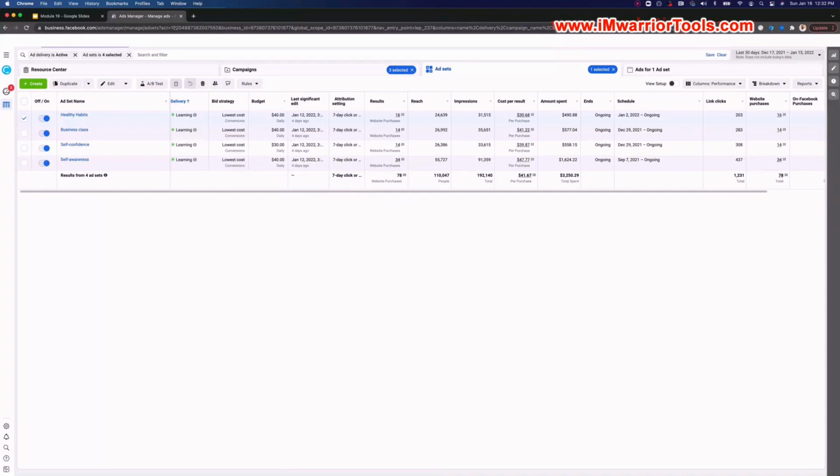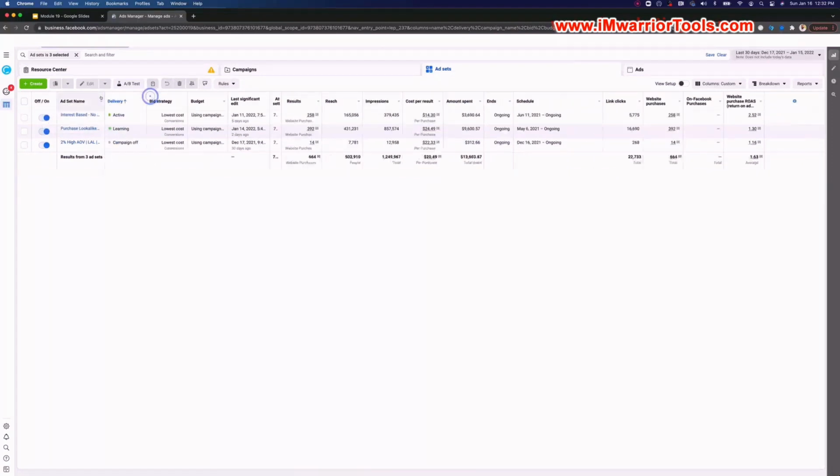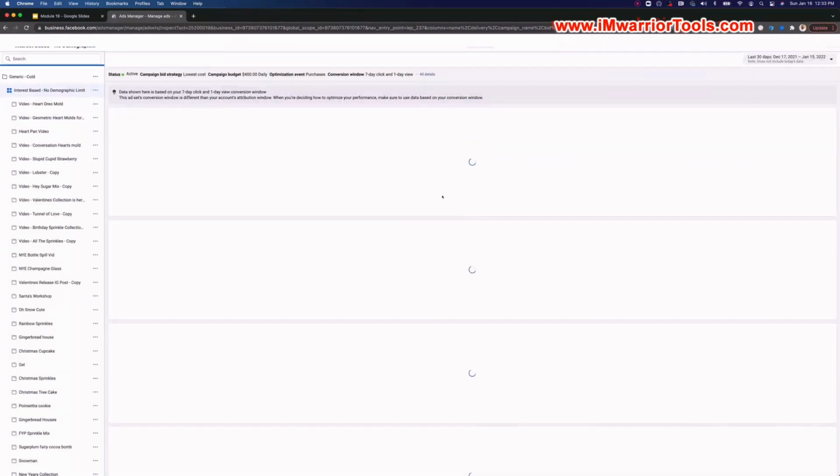So let's go ahead and look at another ad account to get a better idea of potential opportunities we could take. All right, so we're in another audience here, and this one has about 664 purchases in the last 30 days at a $20 cost per purchase, so we have a lot more data to actually look at overall. If we inspect the interest audience, we can get an idea of what's going on.